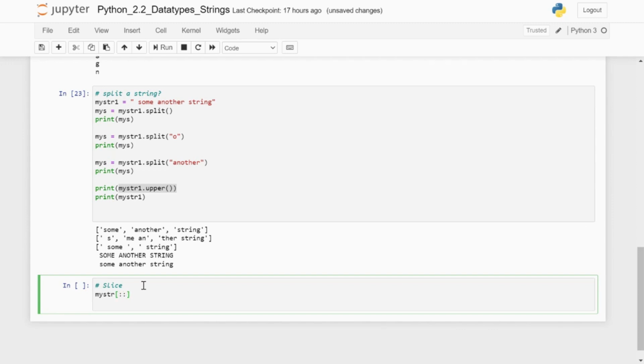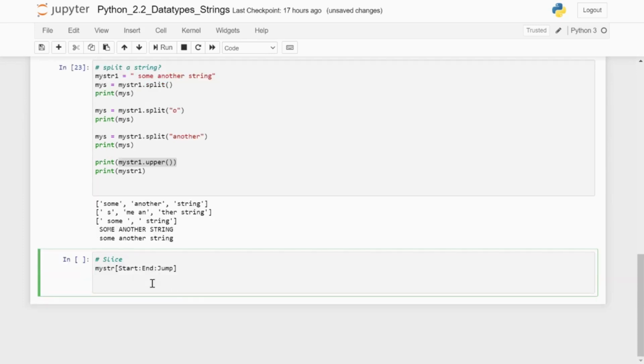Okay, two colons. This will be a start index, this will be an end index, and this will be a jump. Start index means start index of the string, end index means end index of the string till where you want to go, and jump means as you're crawling from left to right, how much you have to jump. Okay, one index, two index, and three index.